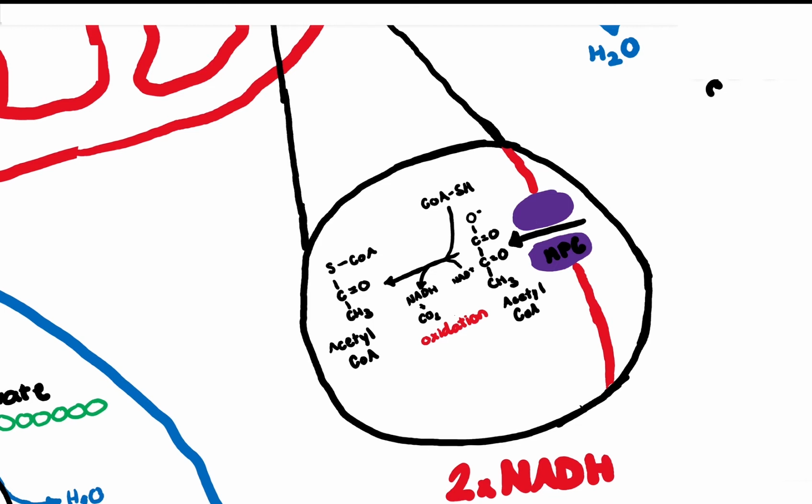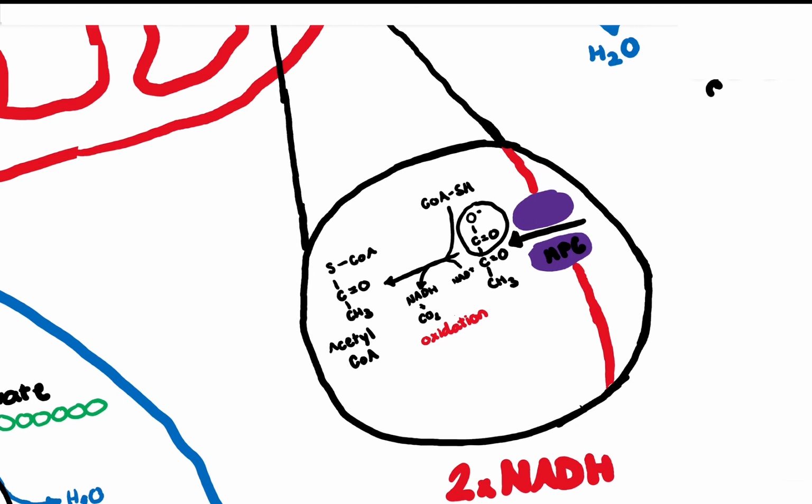But let's look. So you have your pyruvate, and it becomes oxidized. So you add a coenzyme A to the pyruvate molecule, and then you also oxidize it with NAD+. And so from the NAD+, you get a product of NADH and CO2. Now, where is this CO2 coming from? It's actually coming from this part of the molecule. And so your result is your coenzyme A added to your 2-carbon molecule, and that's called acetyl-CoA.